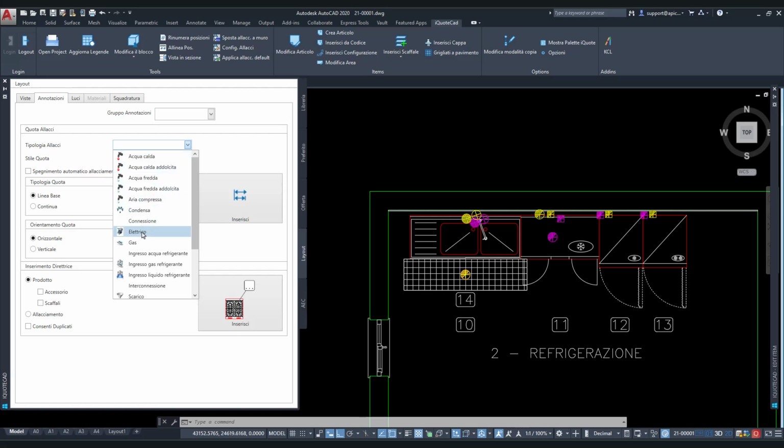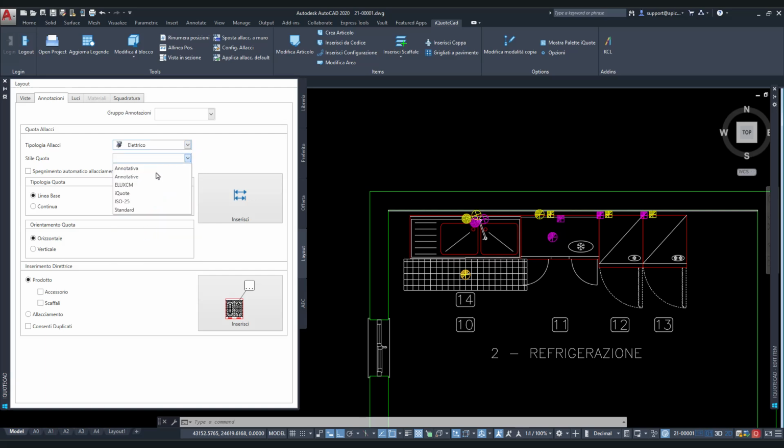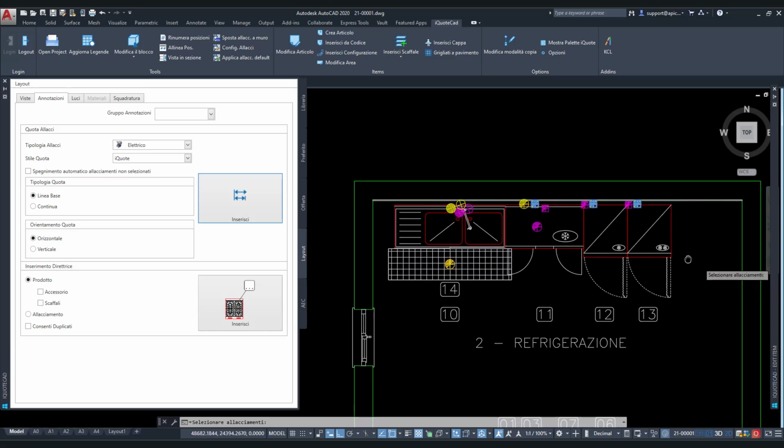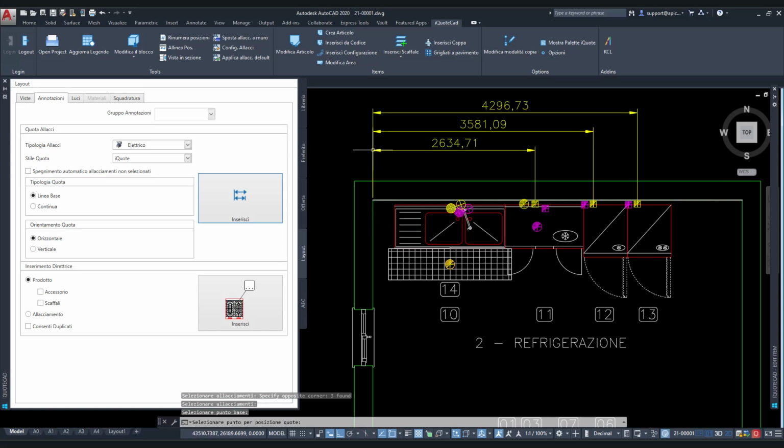For example, I choose electrical connections, create a dimension using the iQuote style, and specify that I want a baseline dimension. I select all equipment and only the electrical connections are filtered and selected. After pressing Enter, we select the starting point and the end point for the dimensions, and the software will automatically dimension all external connections.